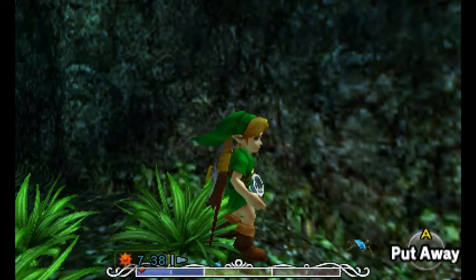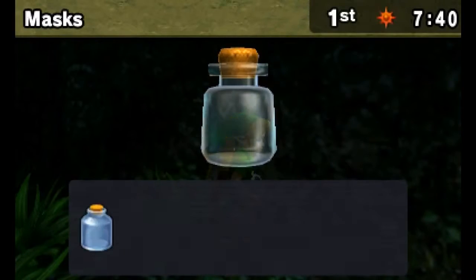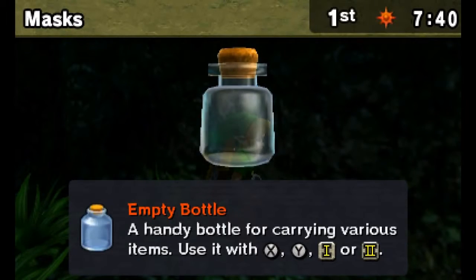Now look at the bottom screen. The icon on the bottom screen used to be the Bremen Mask, but instead of the mask, as you can see, we've got Deku and Great Fairies and the Gallows mask, but above that we have an empty bottle on the mask screen. When you do this, and it takes a bit of practice, but it can be done, you'll then see in your mask section, on the Y button, an empty bottle. It's completely replaced and overwritten the Bremen Mask for the time being.